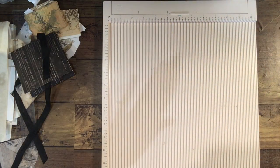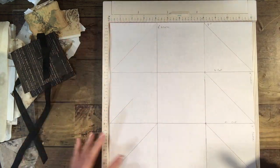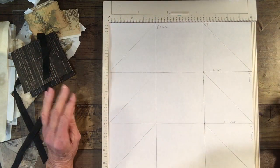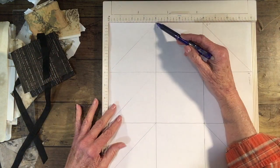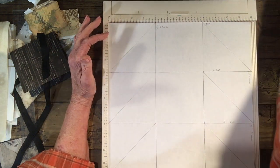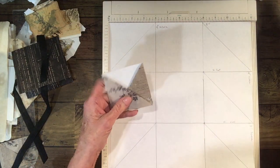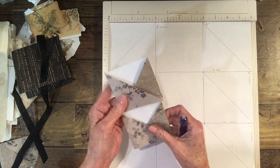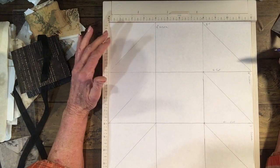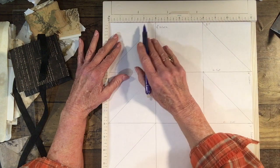Okay, so let me give you this diagram here. If you can, you can screenshot it if you want. But basically, we're going to score at 4 inches and 8 inches. Now, if you want to make this smaller, which is what I did, I cut them apart like this and made some small ones. This was 9 by 9, so you need to do 3 and 6.